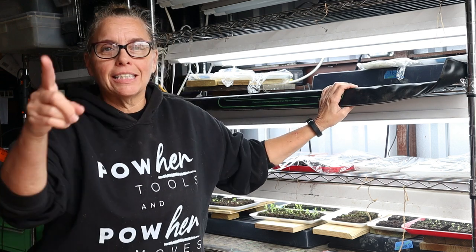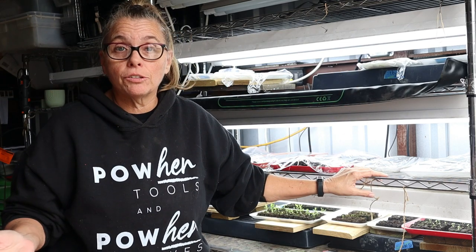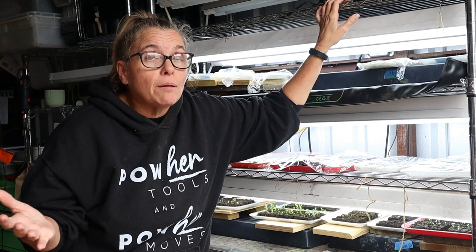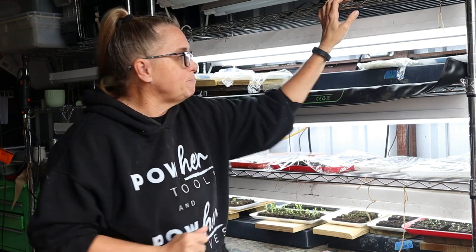Welcome into the Stem Shed. Today, let's talk about this grow area. I know y'all have seen this on other videos, but I thought about it and I was like, let's talk about what this setup looks like, give you an idea of how much it costs, what has worked, what hasn't worked, what I've liked and what I don't like. So let's jump in.